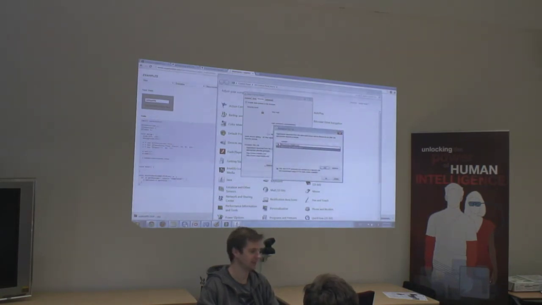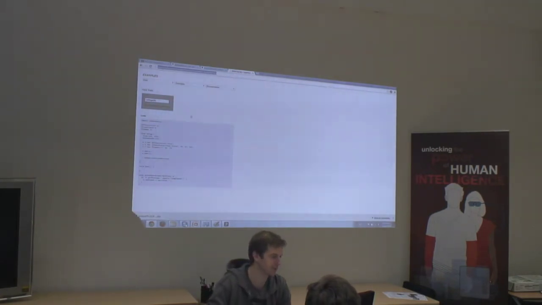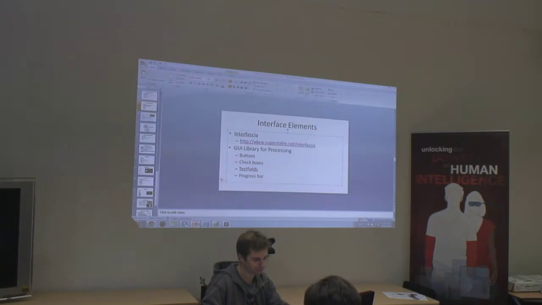So to get this interface one working, I have to add superstable.net to the site list because it's not an HTTPS one, and it was just packing a sad basically when I tried to run the examples on there. So yeah, if you're having trouble with it, have a look at the security things in the control panel settings.